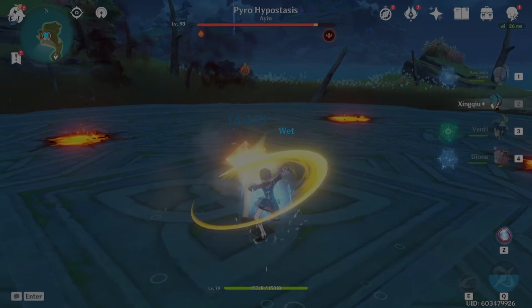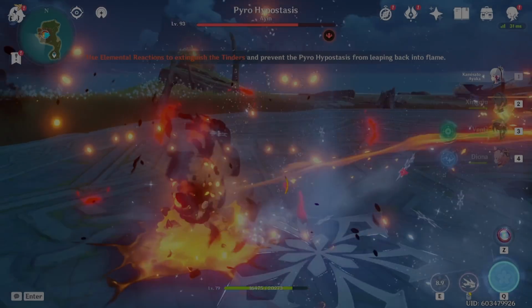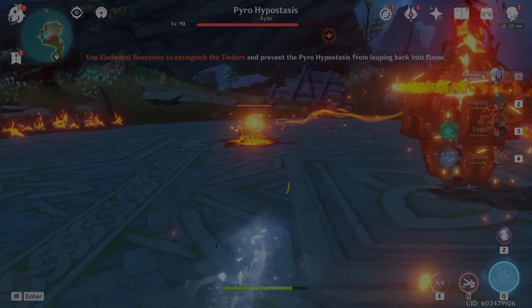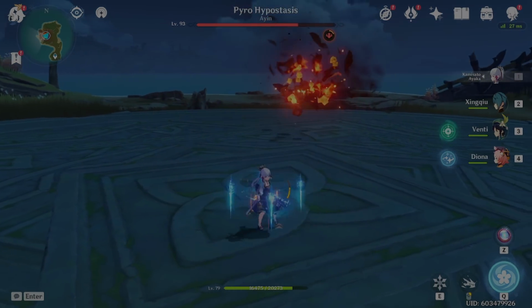Venti's E is strong Anemo, which means it triggers double swirl. Double swirl essentially means it swirls both Hydro and Cryo. In this case, it lowers both Hydro and Cryo resistance, which is very good. After this, the enemy might be unfrozen or something might happen, which means you need to refreeze them again.